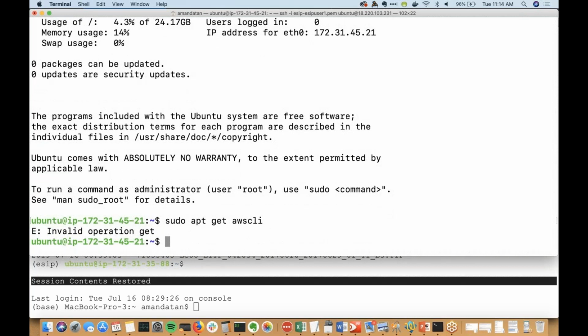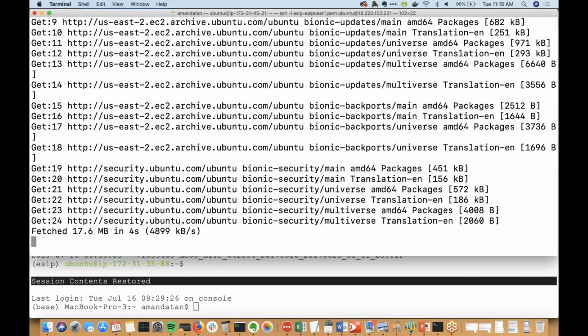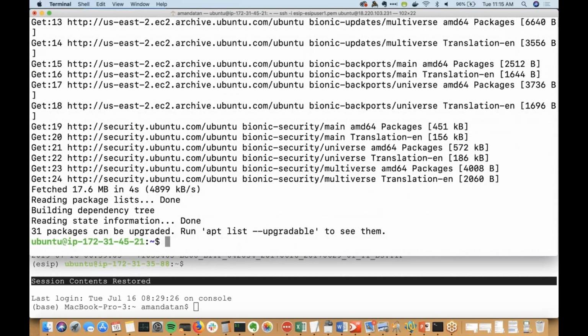I ran into an error. Why was that? Because I didn't do an update. When you provision a new instance, remember that everything is empty, you have nothing on it. So every time you provision a new instance, you want to do sudo apt update. You want to update the entire virtual machine, so you start getting new URLs for where you can download your packages. Again, sudo apt update if you want to follow along.